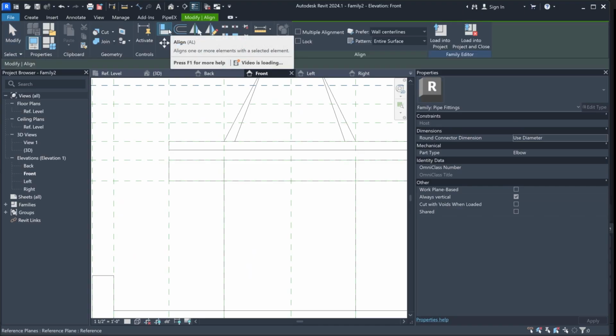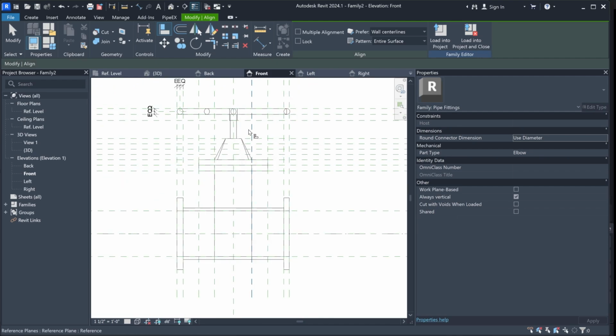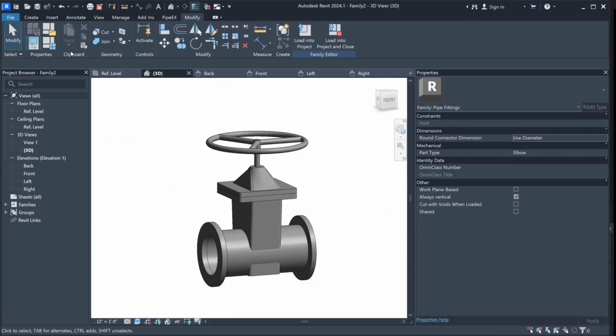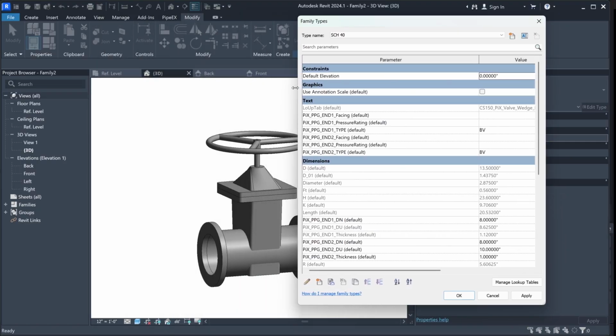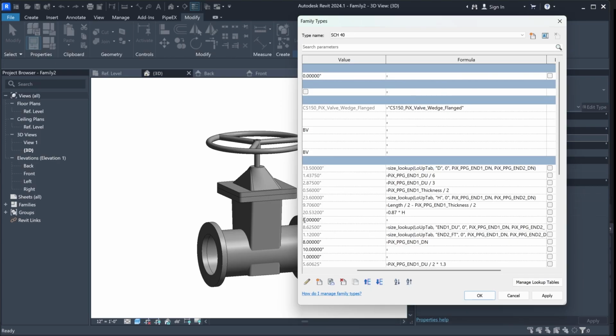I'll use the align tool to place this element correctly. Like this. And now we can go to 3D and check once more if it works properly now. So first I'll change it to 10.